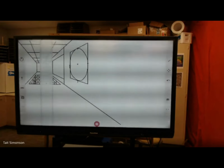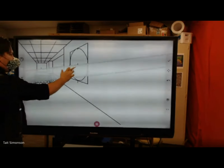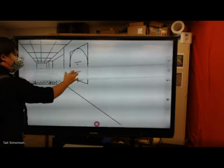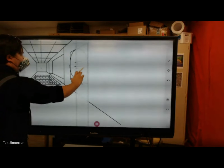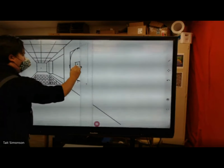All right, and what we're going to do is draw in a little bit of a bubble, for the center of the span. And I'm just going to eyeball a small square shape in here. Okay. Being that I have that center, I can estimate where the square would be. So I'm just going to throw in this small square right there.